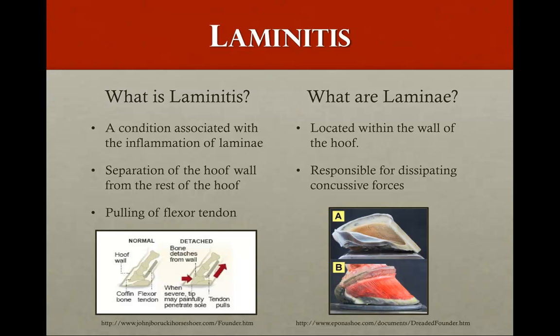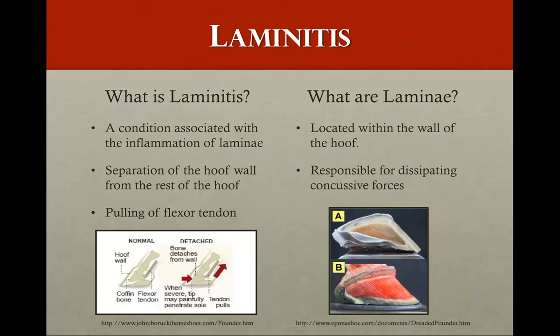So what is laminitis? Laminitis is a debilitating condition seen commonly within ponies and adult horses. This condition manifests in the foot as severe pain due to the inflammation of the laminae. This condition is associated with the separation of the hoof wall from the rest of the hoof. As the pedal bone descends and points near the sole, the flexor tendon is pulled, which leads to the pain the horse feels.